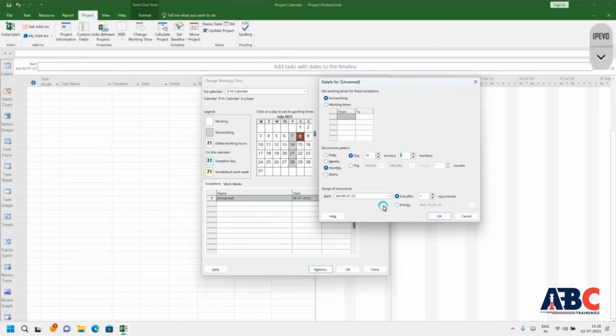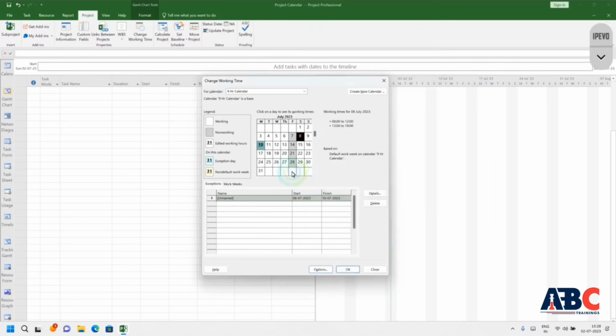So what you have to do here, set it like here: the 10th of July is my non-working day. But if I check the next months, the 10th of August and 10th of September are working. It's a holiday on 10th July. August and September will be free, but October 10th will be a working exception. If you check the next cycle, it is again on the 3rd month, on 10th January. It is showing a non-working day. So by default, you can set it after 2 or 3 months. You have to keep a specific date.